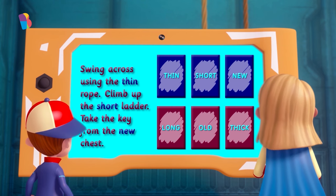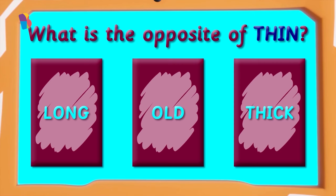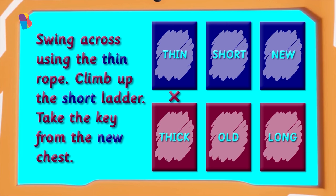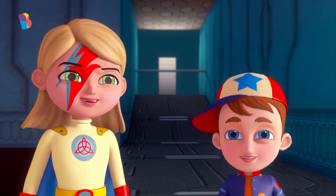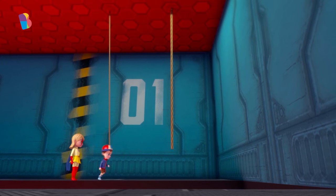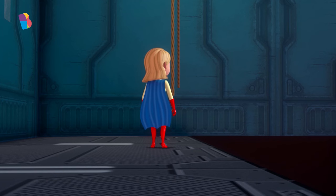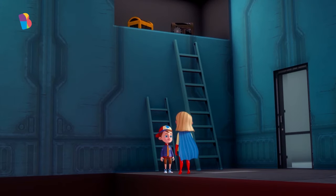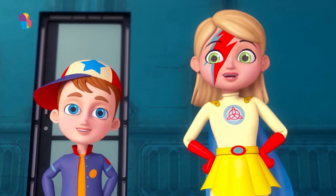So, what is the opposite of thin? Could you help us out here? Tap on the correct answer. Of course, it has to be thick. You're right. Oh, that was great. Let's check the next part of the instructions.